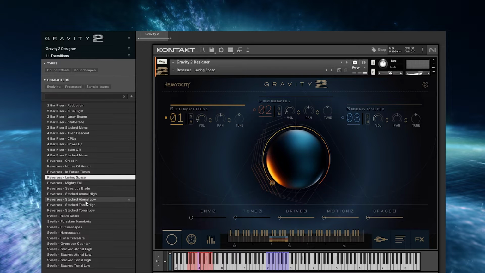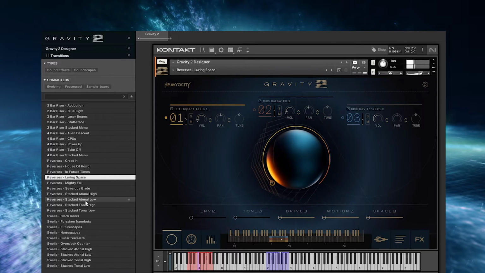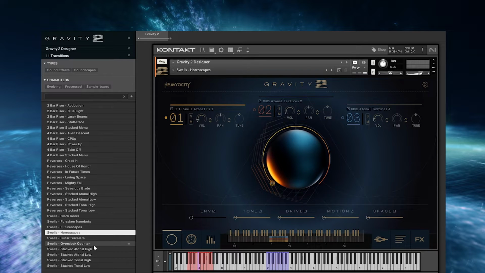I've got some reverses, so leaving space. Lovely. Again, you can key switch those for the pitch. Some swells, Horoscope.